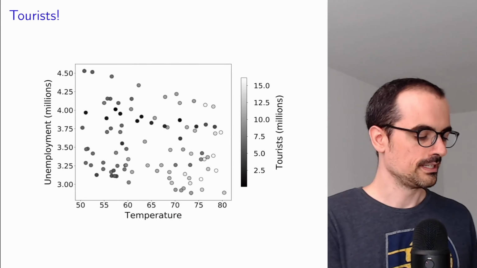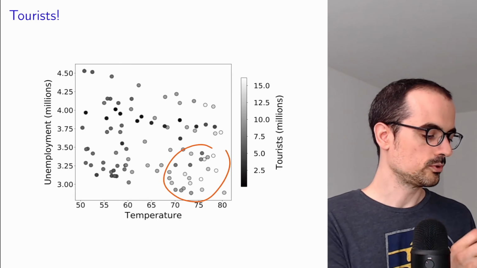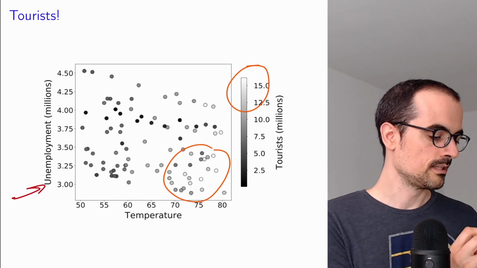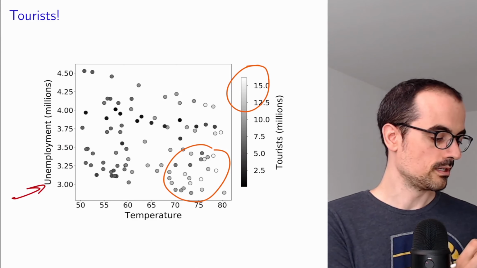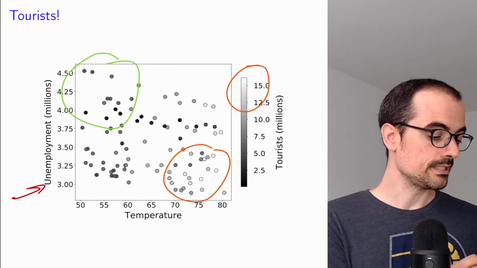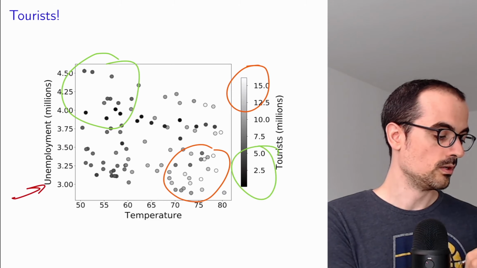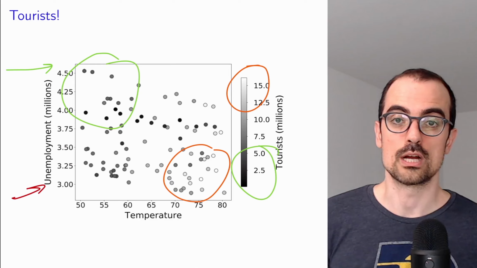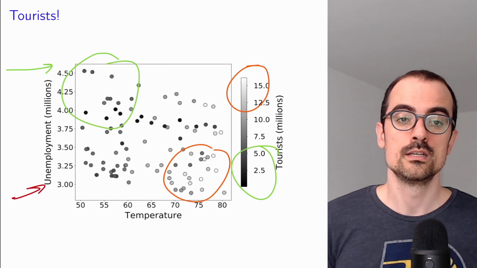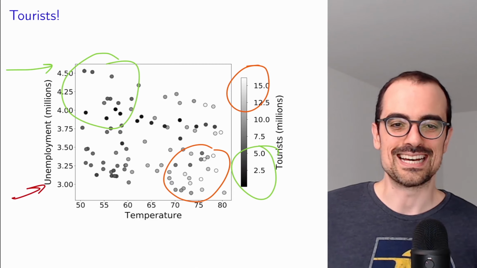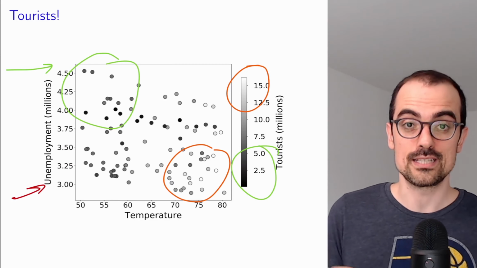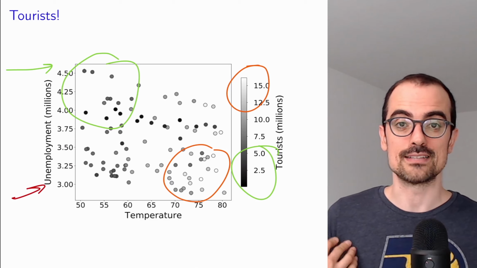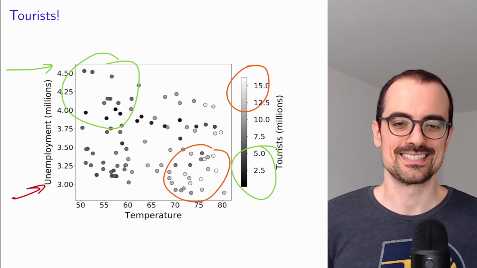So when the temperature is high, the number of tourists is high, and this is why we see less unemployment. And when the temperature is low, then we see fewer tourists, and that's why we see more unemployment. If next month suddenly more tourists were to come to Spain, then there would be more people working, there would be less unemployment. So here we see that in real-world datasets, it's also very easy for confounding factors to produce spurious correlations between two quantities, such as unemployment and temperature, that are not causally connected.